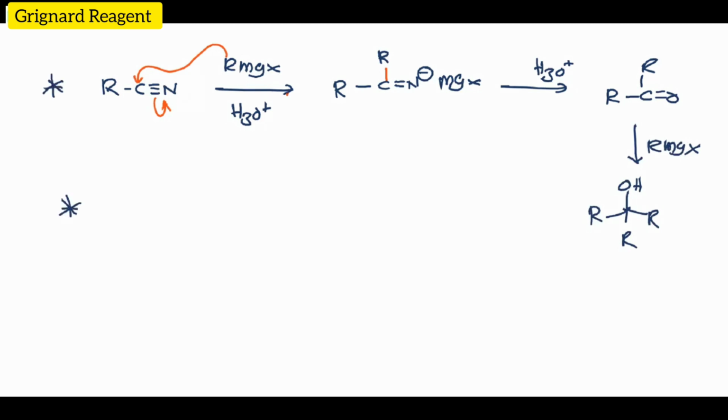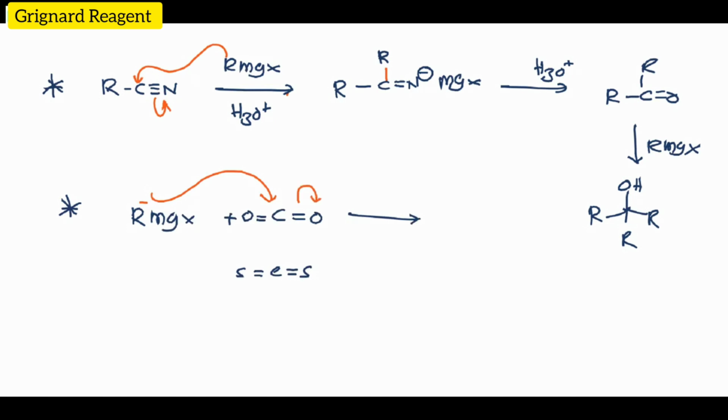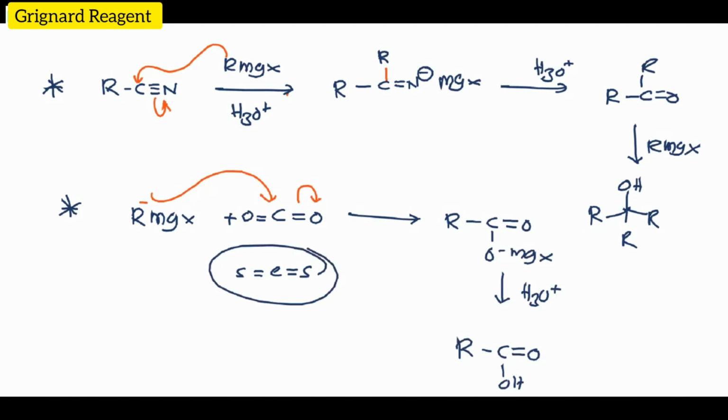the next reaction with carbon disulfide. That is, RMgX is going to react with carbon disulfide or carbon dioxide. What happens? The resulting products are carboxylic acids. Look at this one. This negative charge is going to react with the carbon. One of the bonds will open to oxygen. Next step: this is R, C double bond O and O negative MgX. So when it is hydrolyzed by the presence of H3O plus, it will convert into the carboxylic acid. With carbon disulfide, the resulting product is R, C double bond S and SH, an acid. This is called thionic acid. So carboxylic acid and thionic acid are the products that are developed.